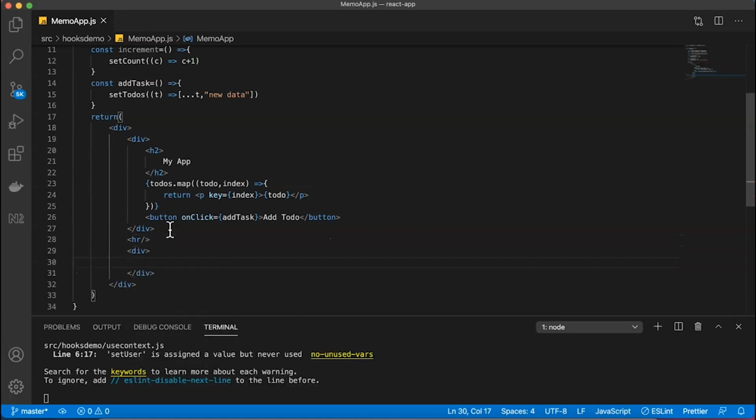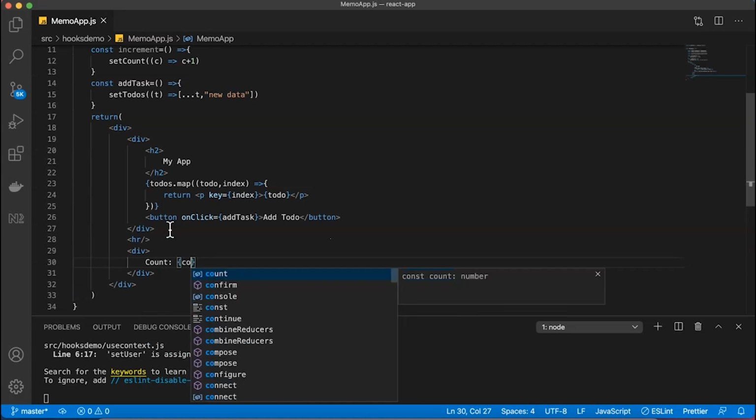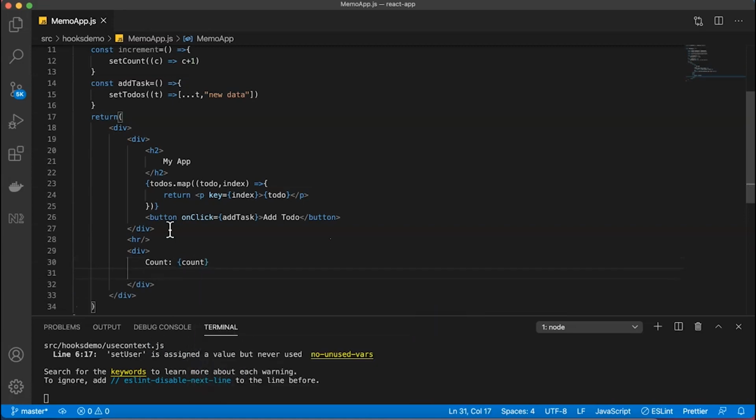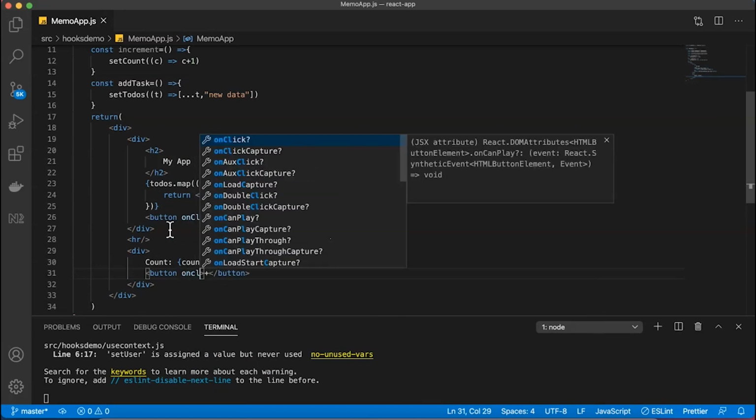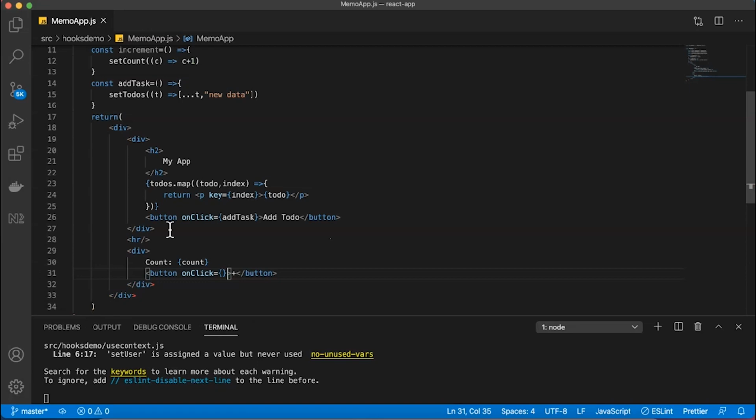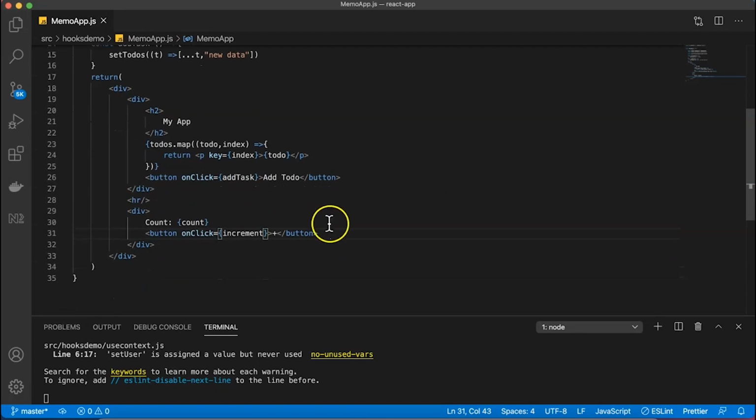Again, we are opening up another div tag here, and here we are saying count, and in this button we would like to click on plus, increment, what we're calling it here, increment here, and call something called calculation, just like a normal message, and here put calculation.